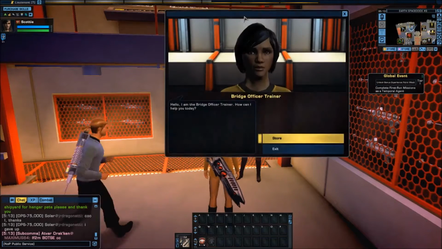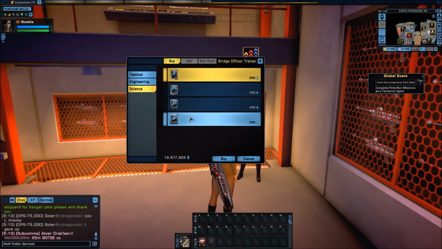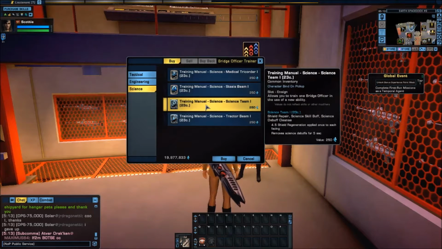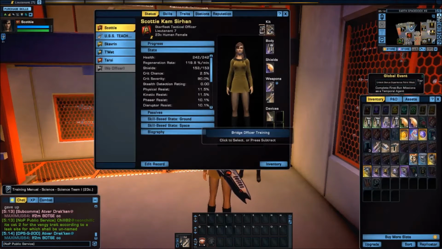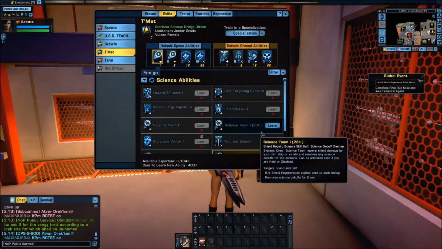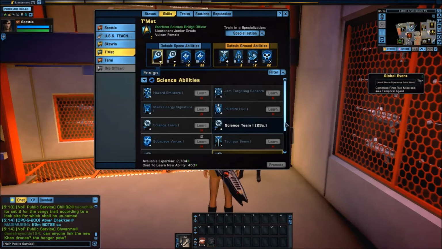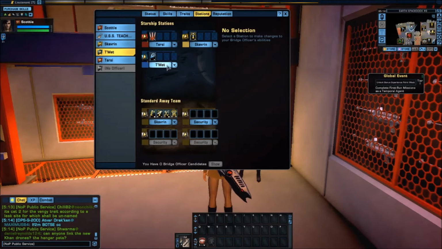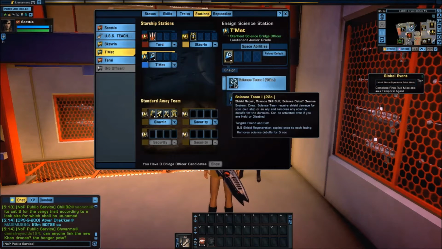So I'm going to go to my bridge officer trainer and science, and I'm going to buy science team 1. There. Alright, so I have my training manual, and I'm going to put that on Temet. Okay, there we go. And that is now her default. If I go to station, I will need to choose it.